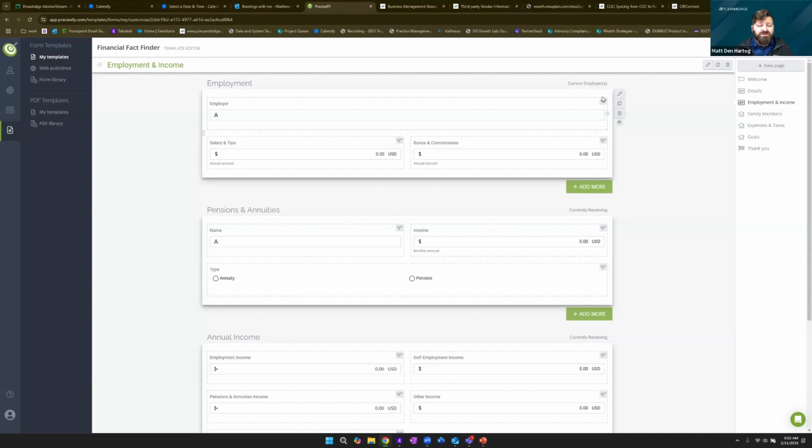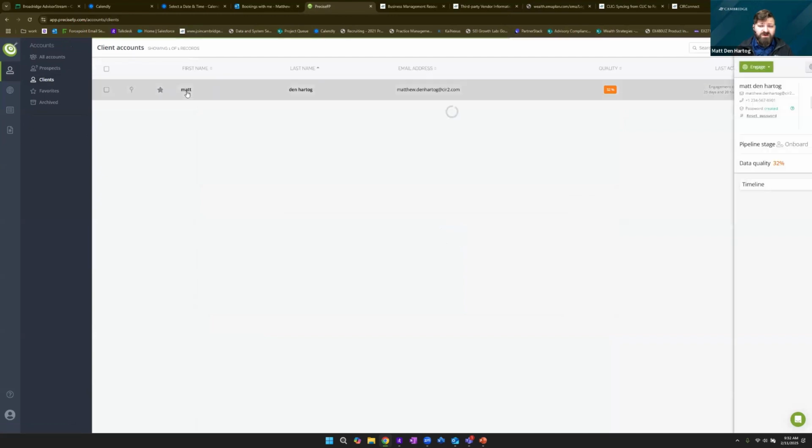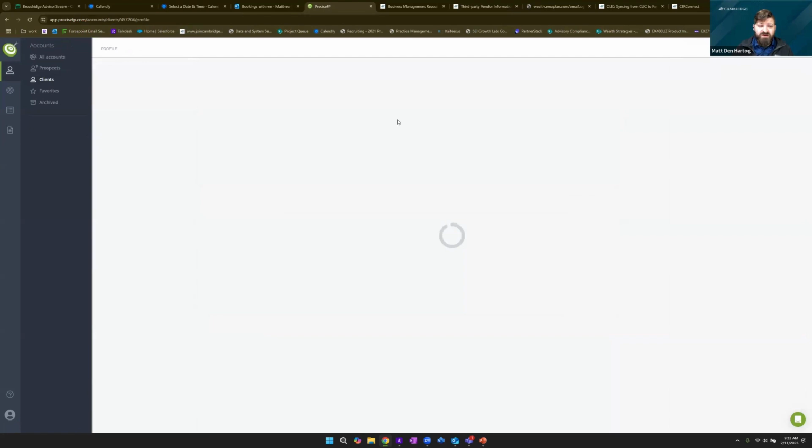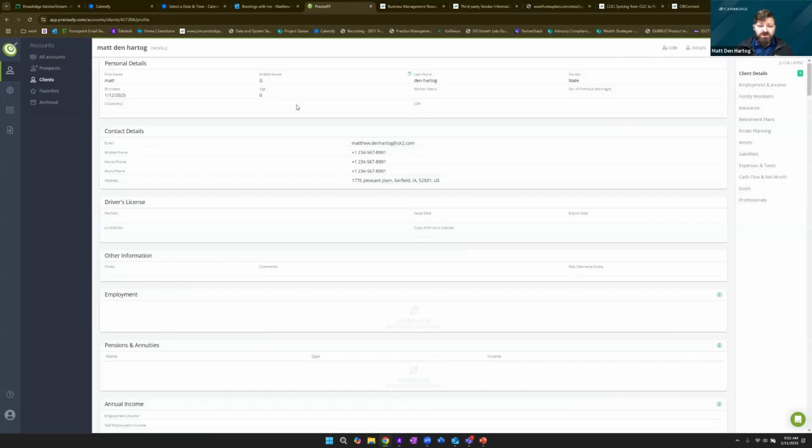The other piece to this is when you send out a questionnaire to a client that you already have information for. So if I were to send another questionnaire to myself, any of this information that is already filled out, so phone numbers, email address, address, it's going to show up in there already filled out and allow them to update that information if it has changed.